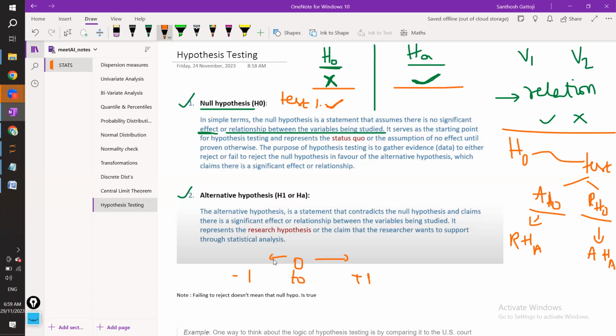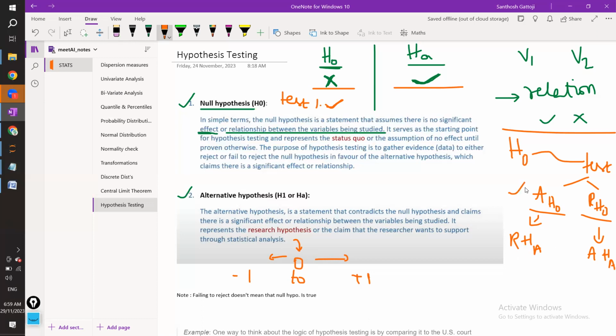So I have done some tests. If the test correlation value is exactly 0, that means there is no correlation. Whatever the null is saying, that there is no relation, is true because the value from the test also is 0. So in that case, I will simply accept the null hypothesis. I have no choice. I need to simply accept whatever the null hypothesis is saying. Agree? The moment I accept the null hypothesis, I am rejecting the alternate, because the alternate is saying there is some relation, but since I accept the null hypothesis, which states that there is no relation, obviously I am rejecting the alternate hypothesis.